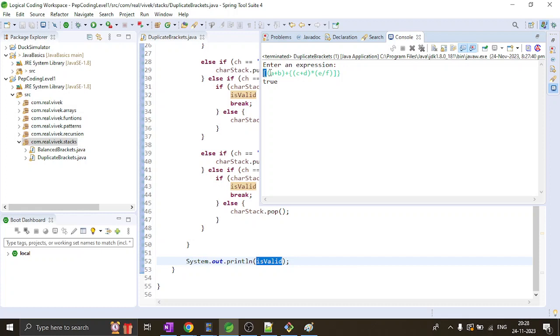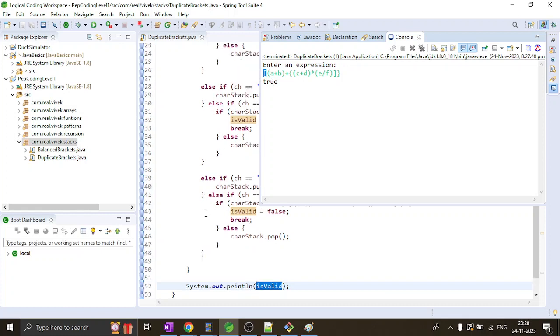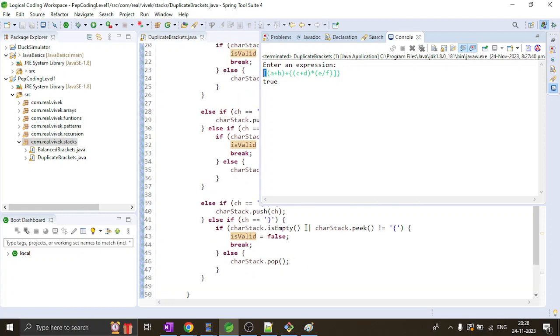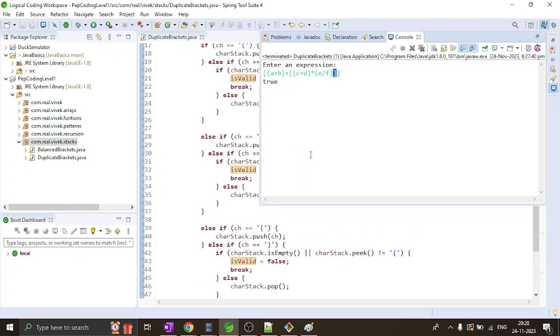So this stack, basically it should break here, right? It should pop this, then while popping this, right? While popping this, it should return.